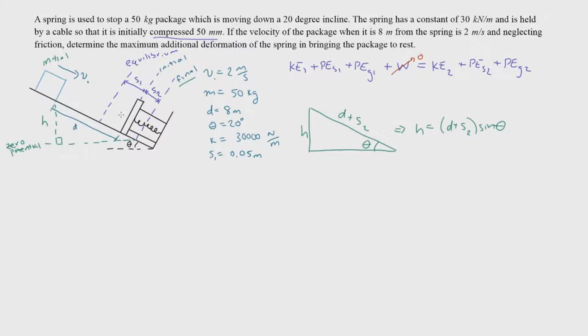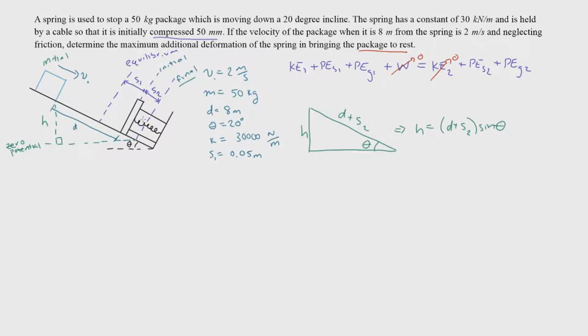being acted on the system. So for the kinetic energy in the final state, it's going to be 0 because the package is coming to rest. So we could say that is going to be 0. And if the package is coming to rest, that also implies that the spring is also at rest as well. There is going to be some potential energy due to the spring because, again, the spring is going to be compressed a distance of S1 plus S2, which is a displacement from the equilibrium state.